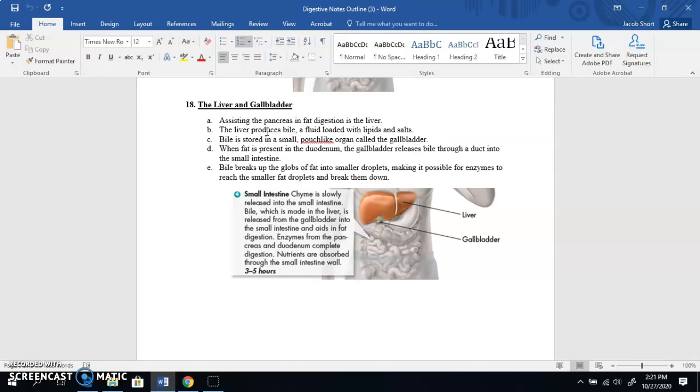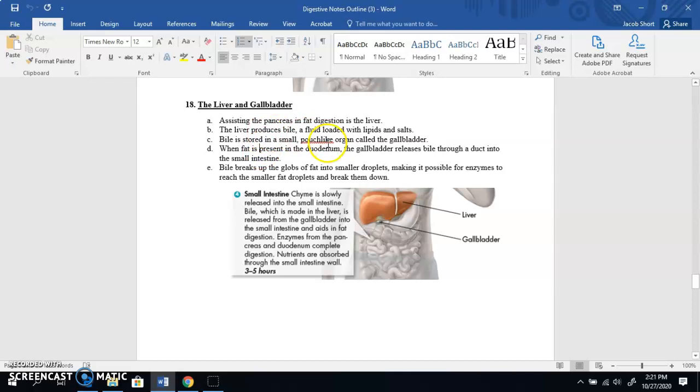And think about washing the dishes in your kitchen sink. When you put the detergent in there, it breaks up all the fatty stuff that's in there so that you can wipe it away with the sponge. Okay? The bile salts here, what they do is they break up all of the fats that come into our body in our food, breaks it up into smaller and smaller and smaller droplets so that our body can break down the fats and ultimately absorb the fats across the lining of the small intestine and into our bloodstream.